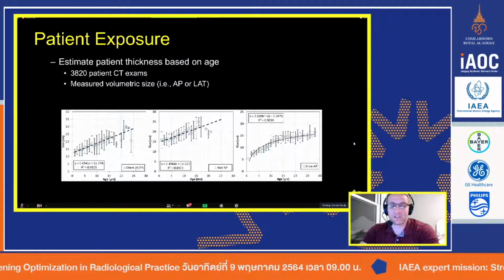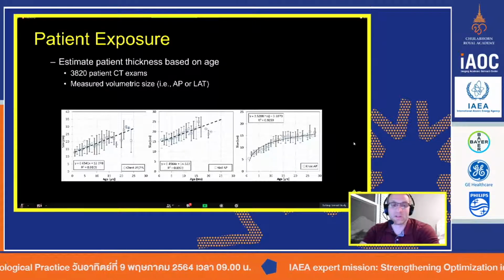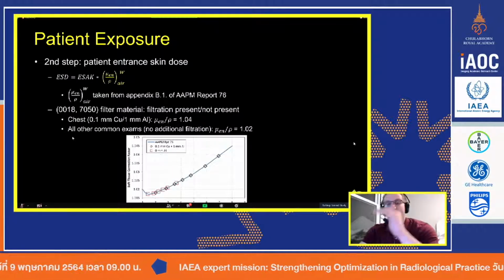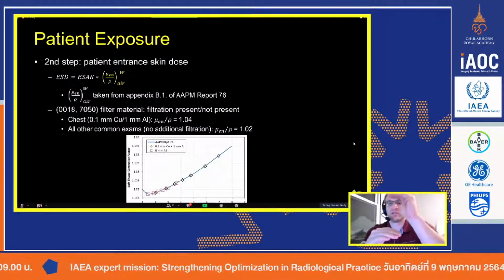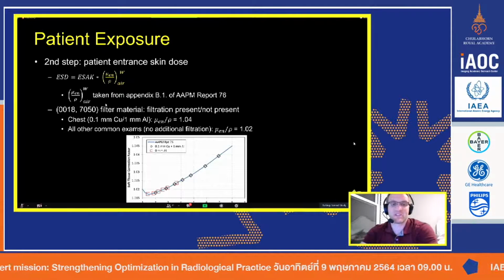So let's say it's a chest AP/PA on a 15-year-old kid. It knows what the size is. So now it can scale and correct for that source to entrance distance versus source to image detector, taking into account the patient thickness.